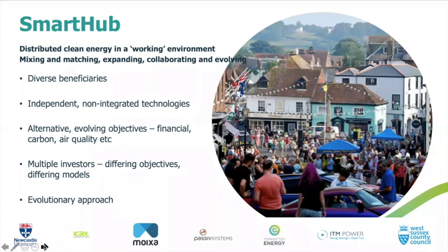Smart Hub takes a head-on approach to the diversities of delivering distributed energy systems, dealing with the realities within a region. West Sussex stakeholders have differing objectives: reduced energy costs, improved air quality, improved carbon footprint, improved resilience, reduced healthcare, and building maintenance costs. We aim to develop a better understanding of how energy systems can be created, operated, and optimised to satisfy the needs of various stakeholders without creating conflicts — and how to quantify these diverse benefits. We also aim to create a living model that can evolve and be replicated over time.